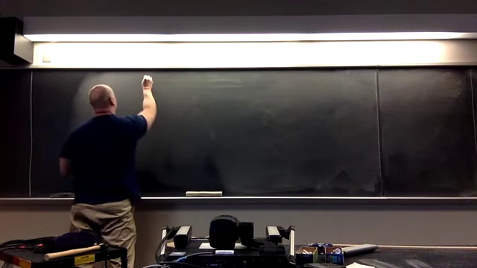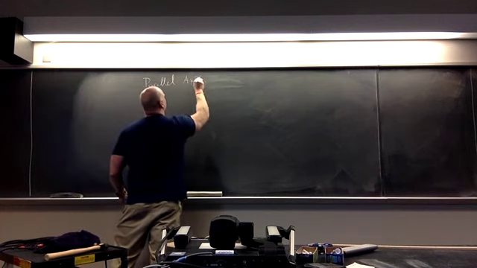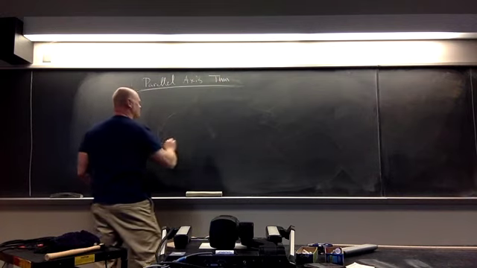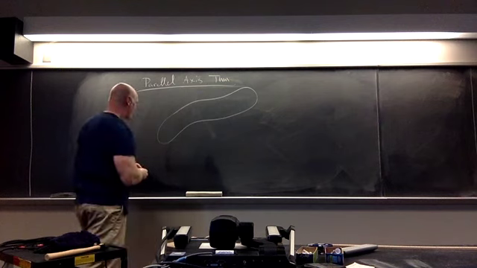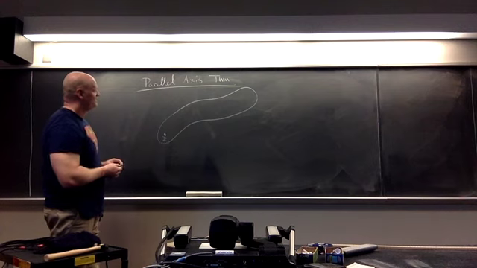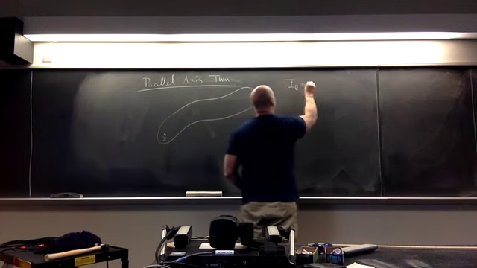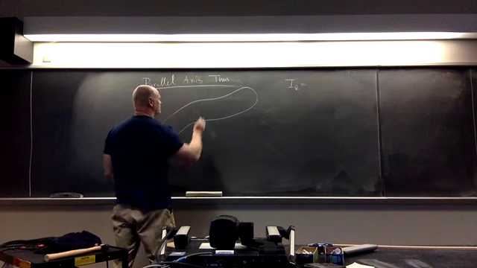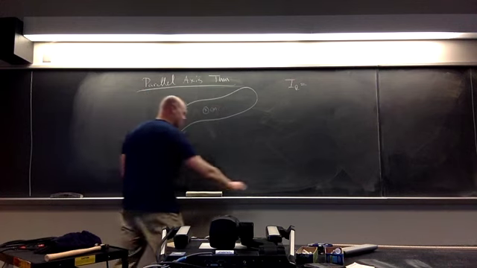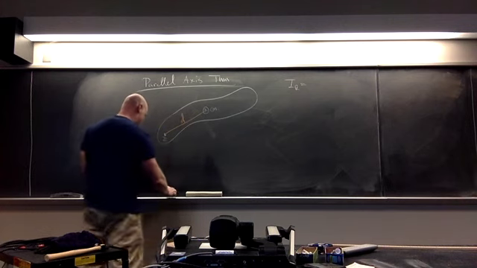So what is the parallel axis theorem? The parallel axis theorem says if I have an object, here's my object, and I want to rotate it about this point here, let's call this point P. This says that I can determine the moment of inertia about point P by simply knowing, first of all, the moment of inertia about the center of mass, and the distance point P is away from that center of mass.